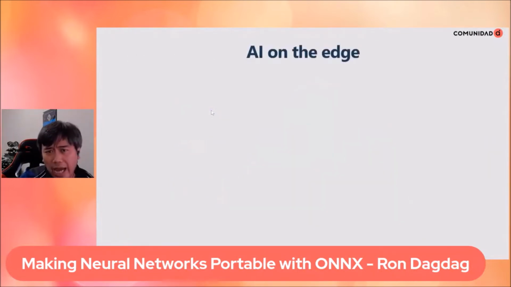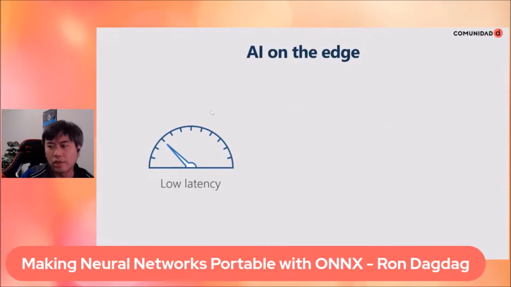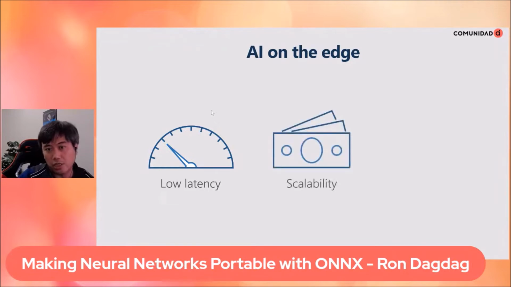So why would you run AI on the edge? First is low latency. You want it really fast. Think about it. If you have a camera, each frame you want to do some machine learning workload there. Instead of uploading each of the images to the cloud, you can run it locally, and it'll give you the result. Of course, because of that, it saves a lot of money, because if the device is already capable, then you can run the machine learning model at the edge or at the device, instead of running it in the cloud, and it would save you some ingestion cost and processing too.